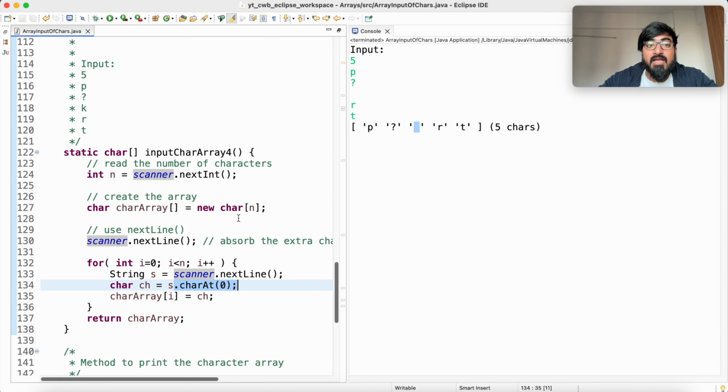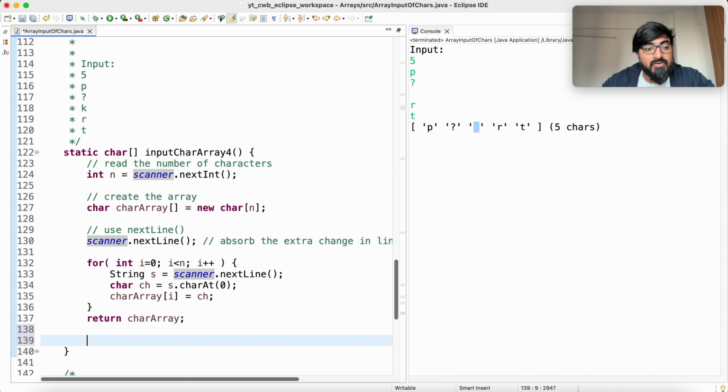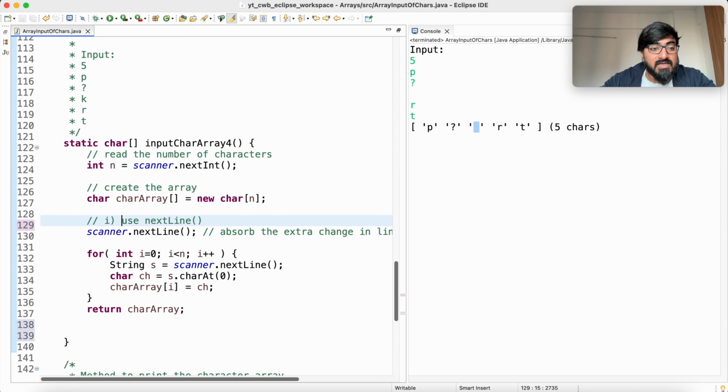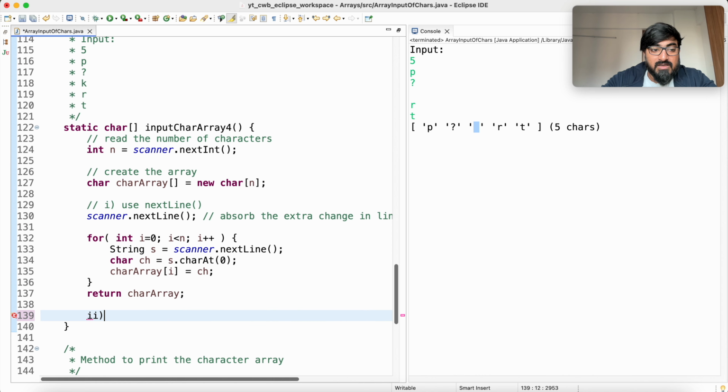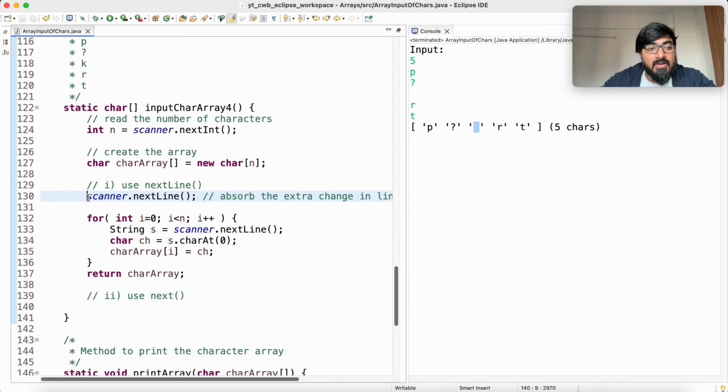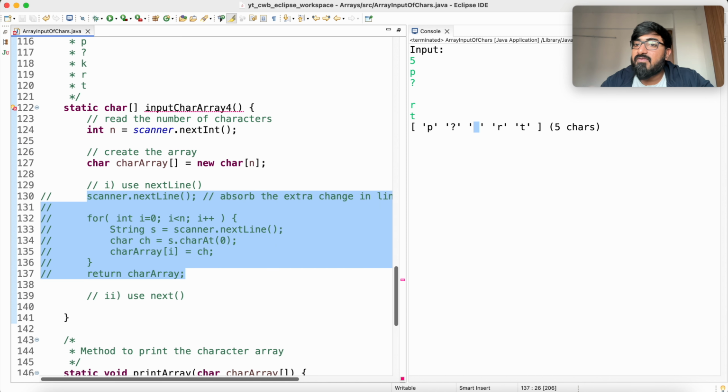Okay, this is using nextLine. If you use next, you don't have to absorb this extra change in line, because next will ignore all white spaces till it finds a string.